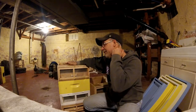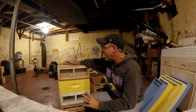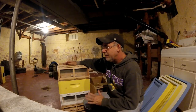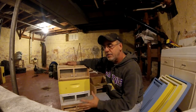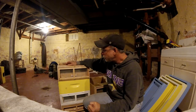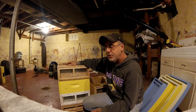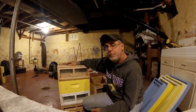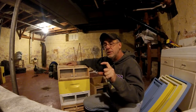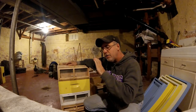Number one thing that I changed, the difference between the first design and the last design. Remember, I told you that I went with the premise that the boxes in the video that I had watched on the German beekeeping appeared to be a medium box. Well, I cut my box 6 5/8 deep, but then I rabbeted out the bottom and put the board in down in the bottom. Well, that took up 3/4 of an inch of that 6 5/8 inch depth, which made it a lot shallower.